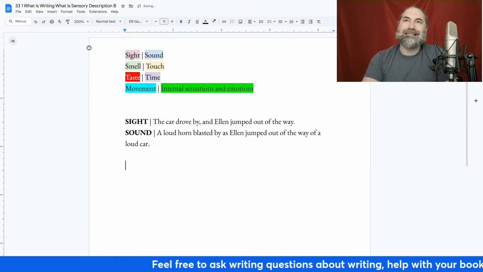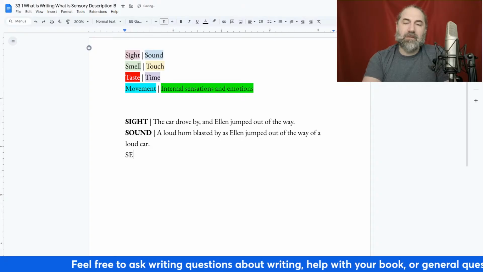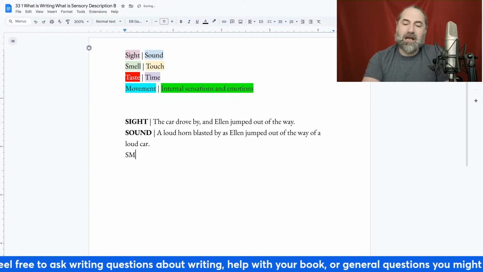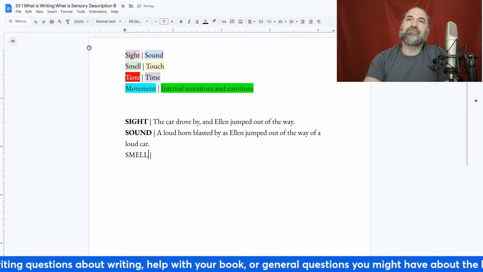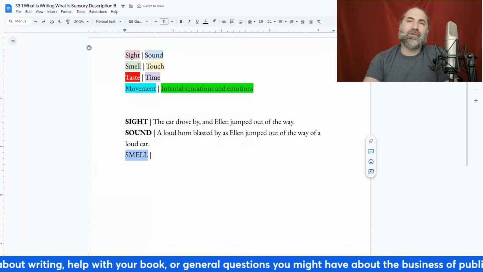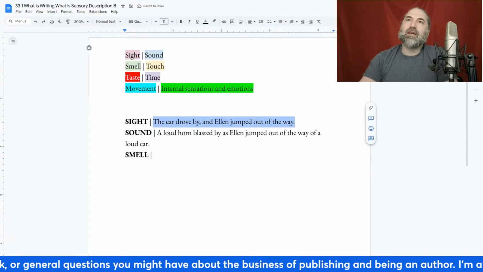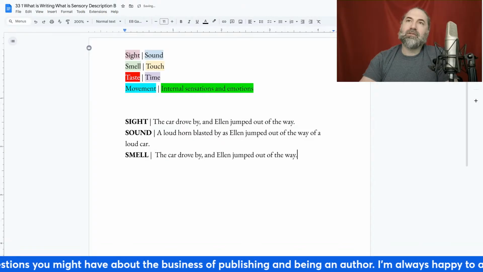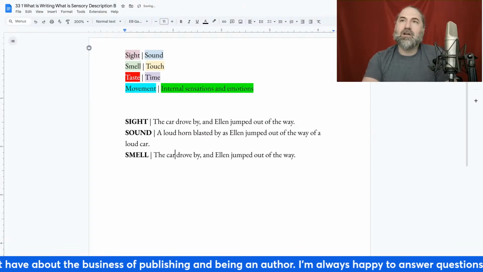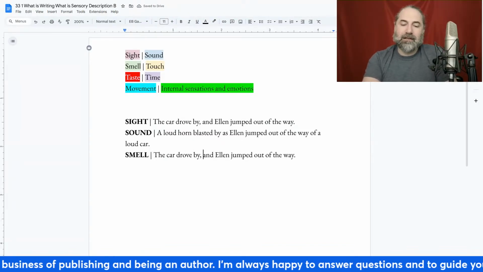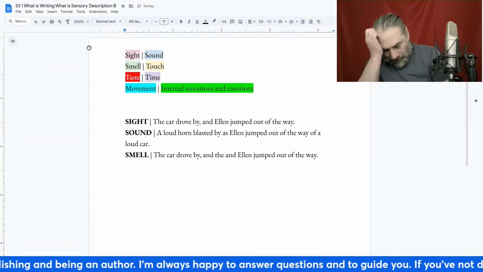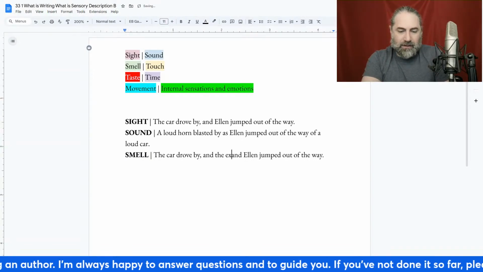Those bastards. All right. Next is smell. We know what smell is, don't we? This is a common one too. That's why I'm just going to rush through it. We could do the same thing. The car drove by, and the exhaust.